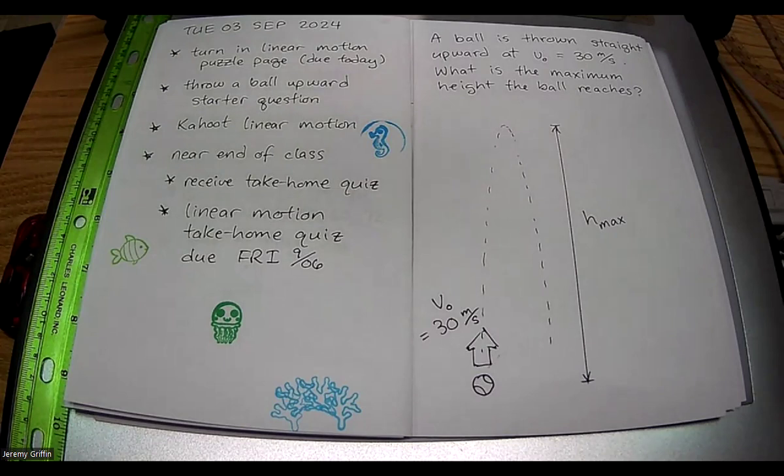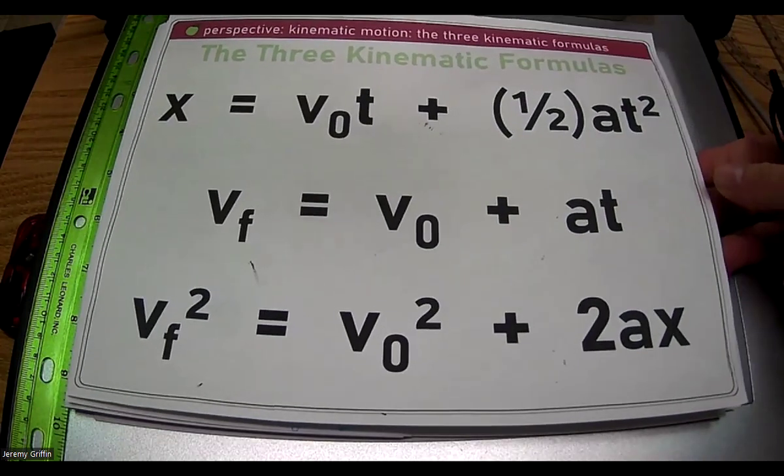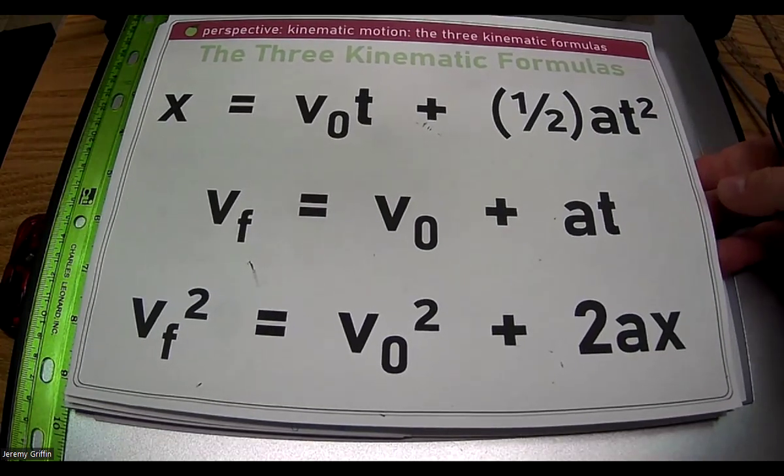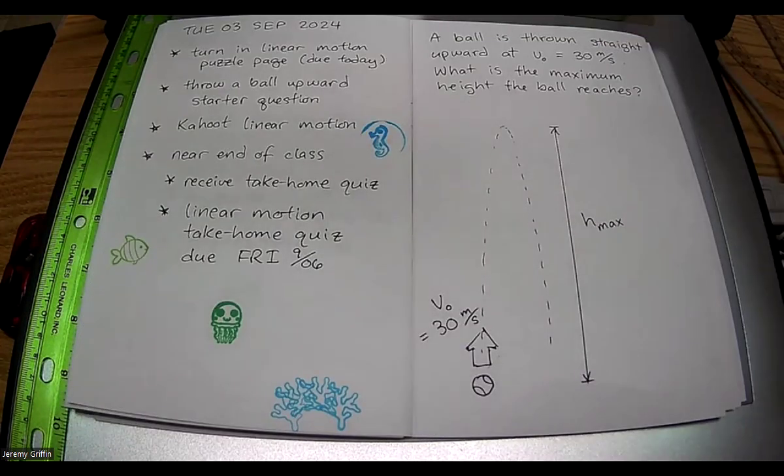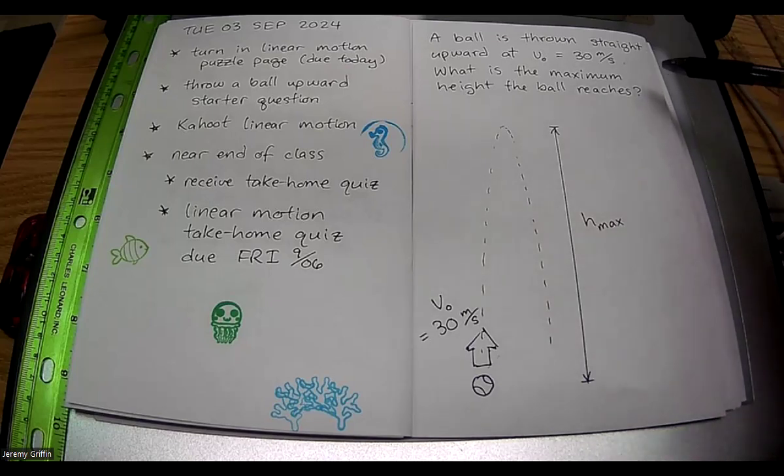Here's what I want to say too: projectile motion has no new formulas, so it's the same equations we've been using all along. You guys remember these three kinematic formulas, right? So it's the same ones. There's no new content in terms of formulas. But we're just going to be starting to think in 2 dimensions tomorrow. Just want to plant that idea, get you guys ready for that. All right, so let's take a look at the starter question.